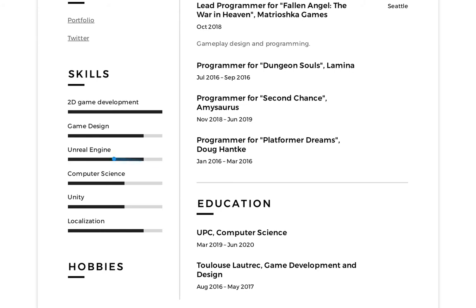And it looks like it's about 3/4 full. I don't know what it means to be 3/4 experienced with Unreal Engine. It just doesn't give me any information. So if you have the skill, just list the skill. If you don't have it, don't list it. This list of 6 skills could easily be just 6 little bullet points, and they'd take up maybe 1/3 of the space. So I would definitely consider doing that.